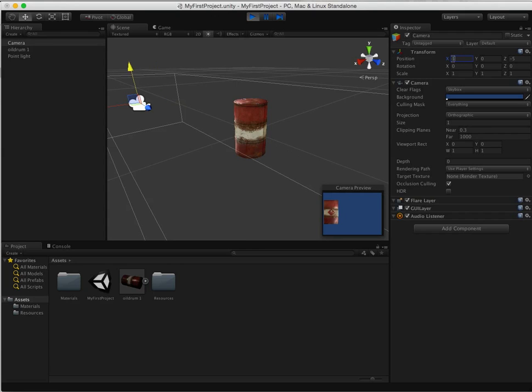So if I set X to 1, the camera is moved across in the X-axis. It's translated itself by 1. And that means it's looking on the right-hand side. So the oil can, or the oil drum, moves to the left because you've moved the camera to the right. So I can set that back again. I can also move it, say, up by 1, which means I'm now looking over the top of the oil drum.